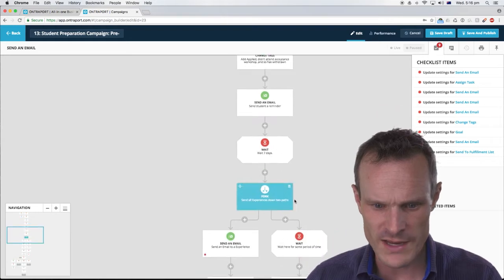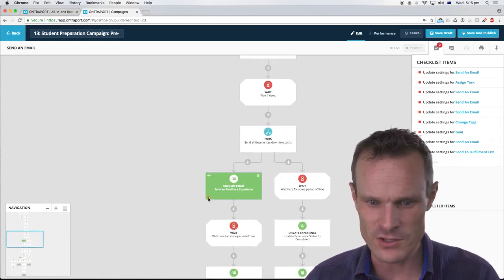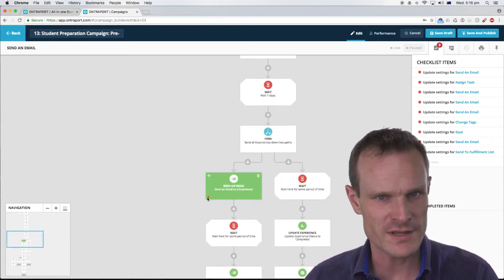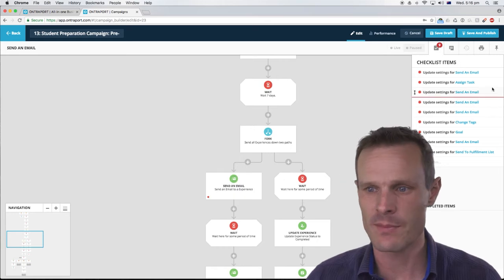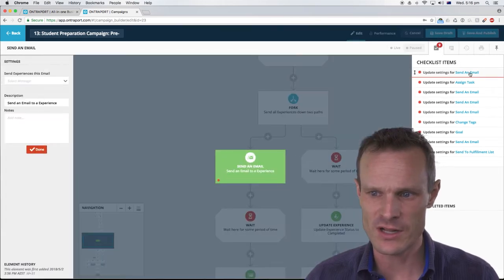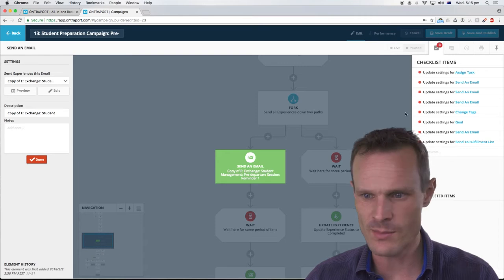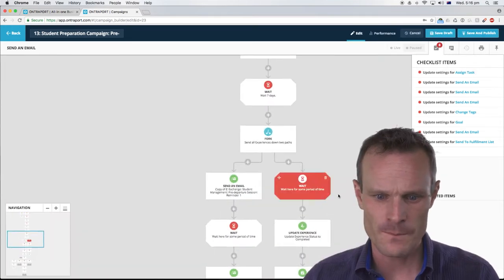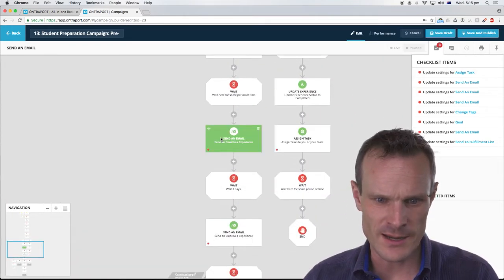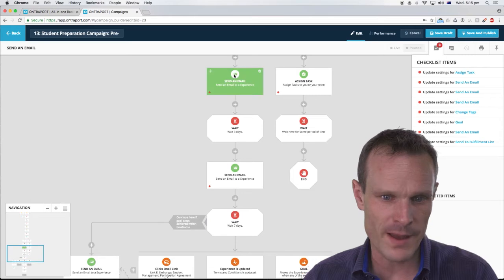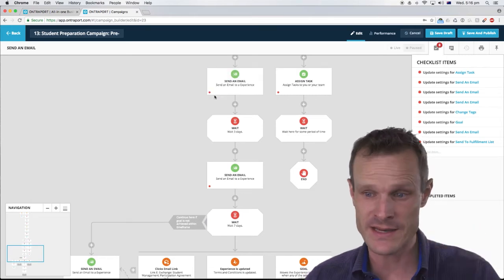If I scroll down through here, you can see there's this little red dot. I haven't chosen the email that I actually want to send at this step, and I can click on this item in my checklist and then choose the email that I want to send. So inside your campaign, anything marked with a red dot is something that's outstanding.